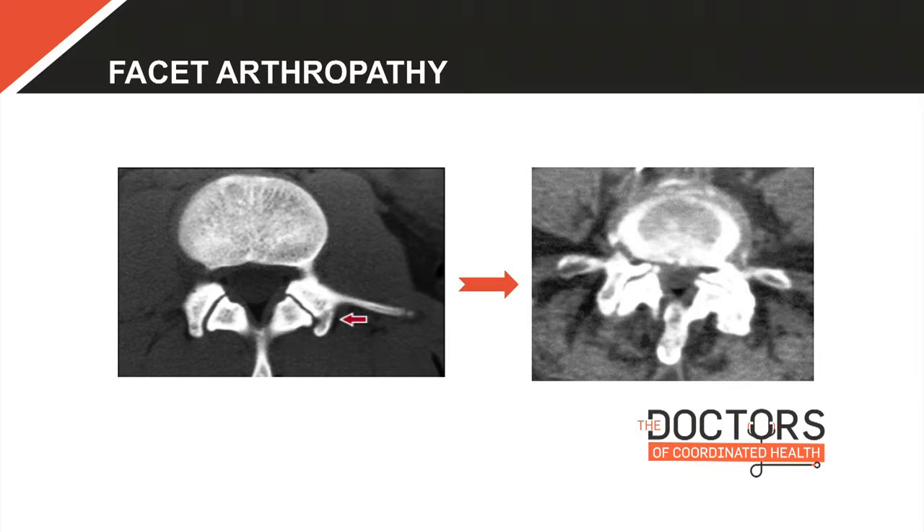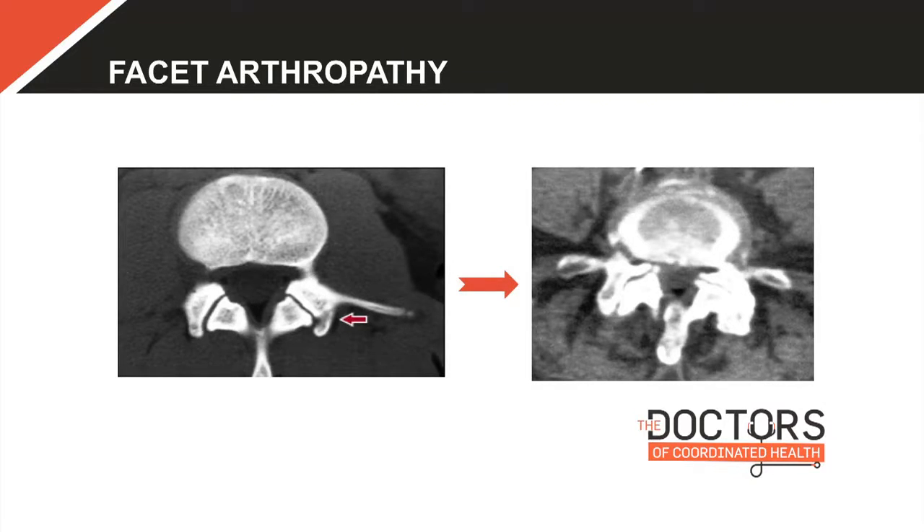Here's an example of a CT scan. CT scans look at bone. MRI is great for the disc and nerves and can show pinching, but we often order a CT scan to look at bone — to determine whether the pinching is from bone or soft disc. You can see here relatively normal facet joints versus what facet arthritis looks like: all these bone spurs crowding the canal. This is pretty normal; this is definitively abnormal — a person who's going to have spinal stenosis.